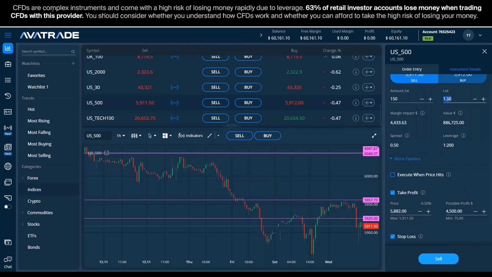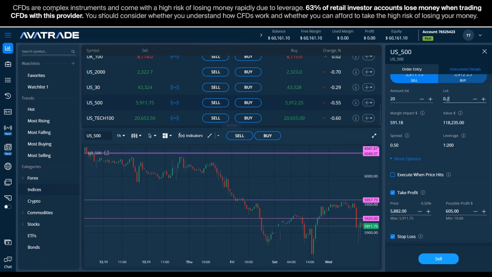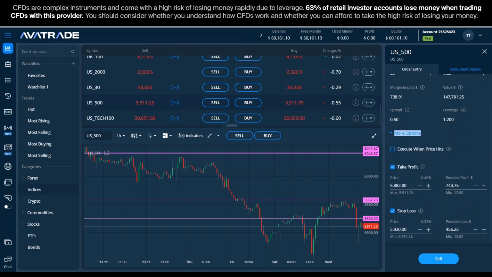Now, I can adjust my trade size to be the amount of risk I'm comfortable with. So this is what I was explaining, that within the order window, the risk management side of things is made easier. So if I trade a quarter of a lot with this setup based off of the signal, now I see I'm risking 450 to try and make 743.